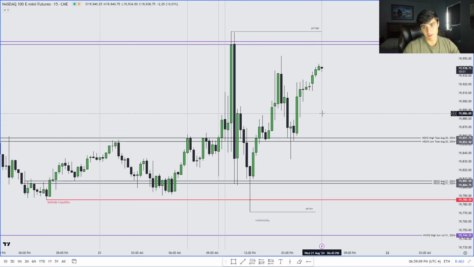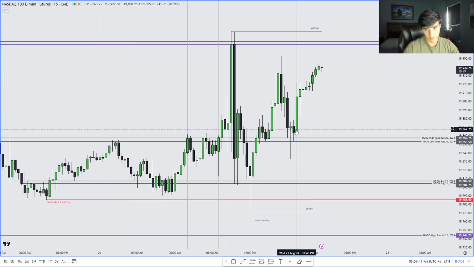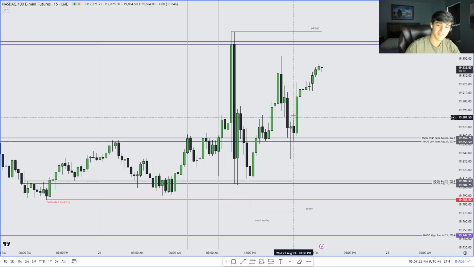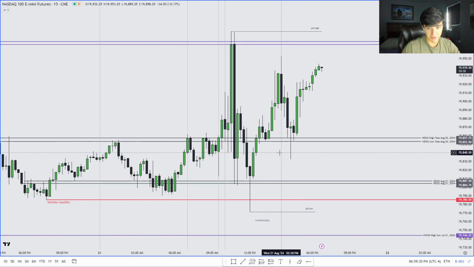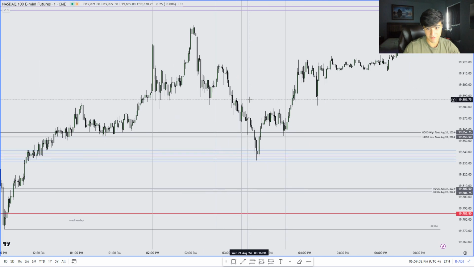So I'm looking at that and thinking, okay, what's the current narrative in play? Knowing that information, well, actually that has nothing to do with the setup that I took, because I was shorting the market still. This really doesn't have anything to do with the setup that I took.